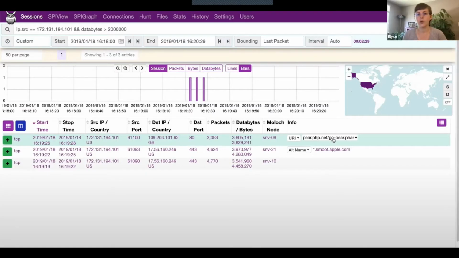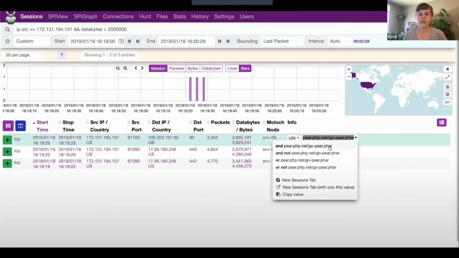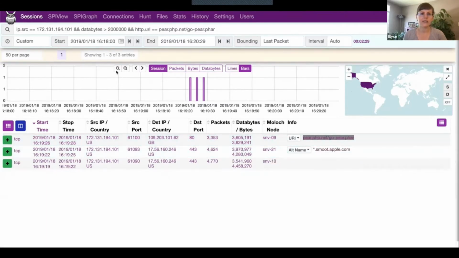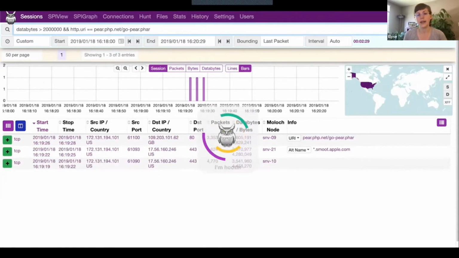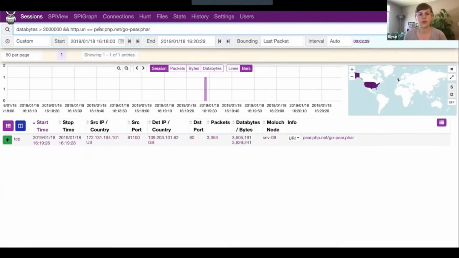They're going to open up that drop-down menu again, and search for that particular URI, remove the source IP. So they're looking for any IP that downloaded this file, and then create a larger time range. So we're searching for about a week of sessions here.